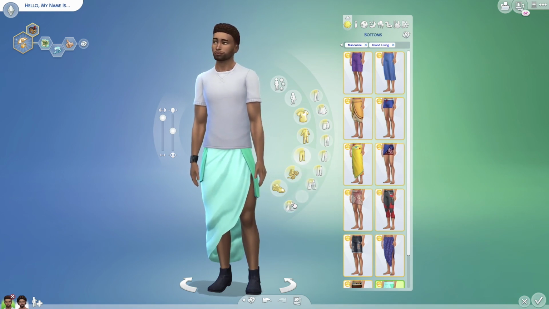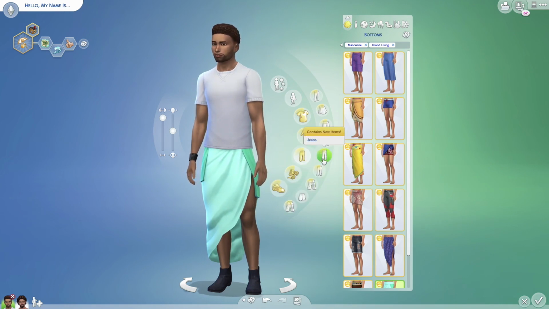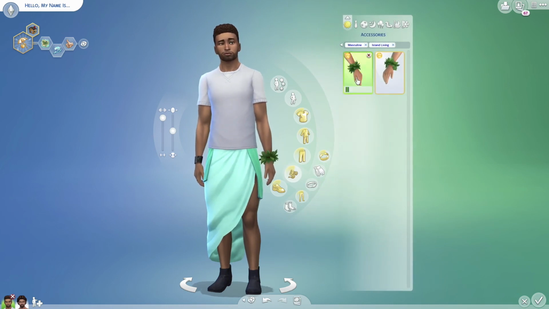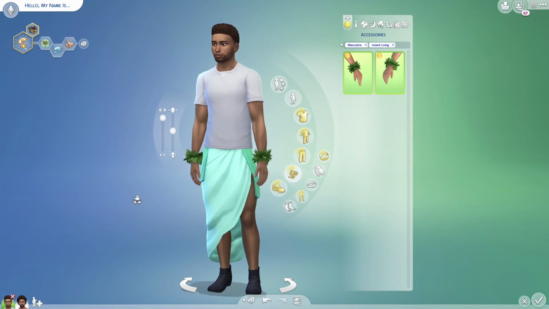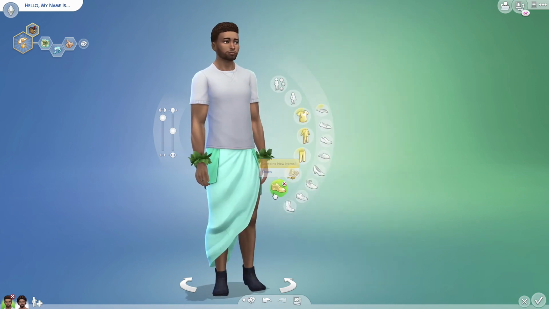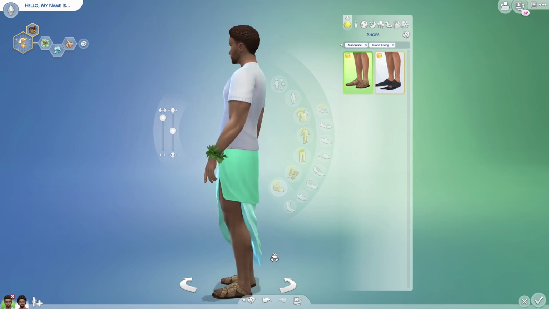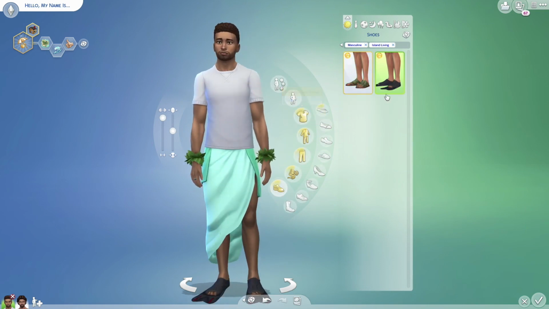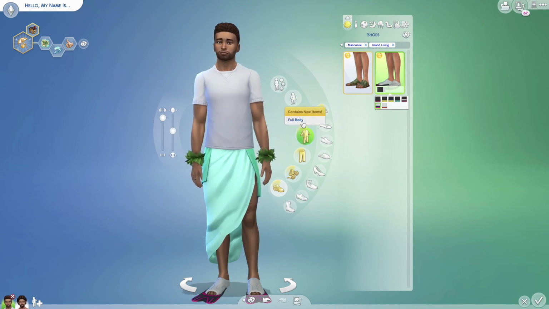Did we get a new category? Okay. Swimsuits and swimwear. Interesting. Alrighty. So let's go over to the accessories. We got a leafy bracelet over here, and a bracelet over there. All right, so that's what we got for the guys. And for shoes, I was about to say gladiators. Those are not gladiators, but we got some sandals, which are really cool. And then we got some flippers, which are equally as cool. Okay, very nice. All right, so far, so good.